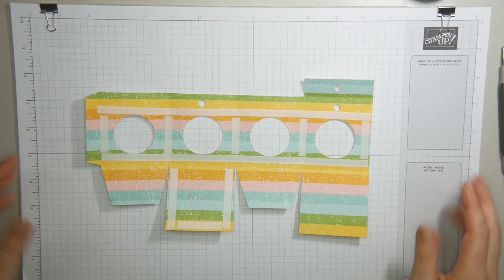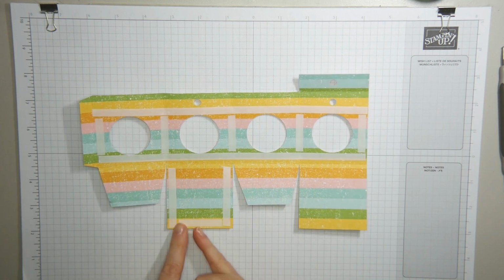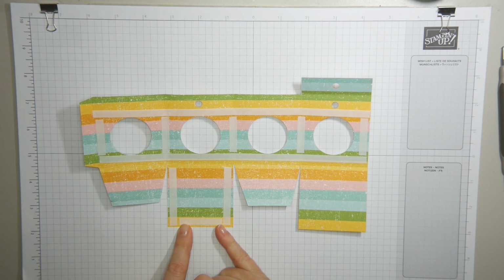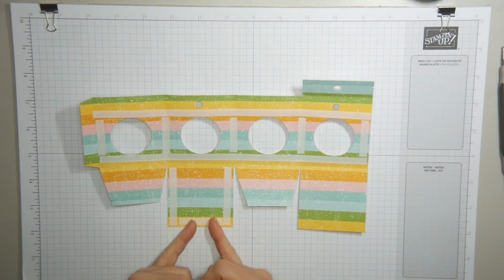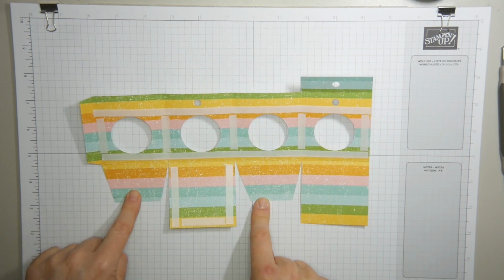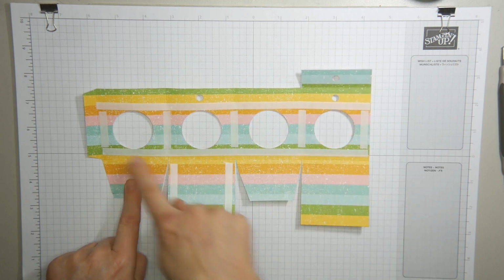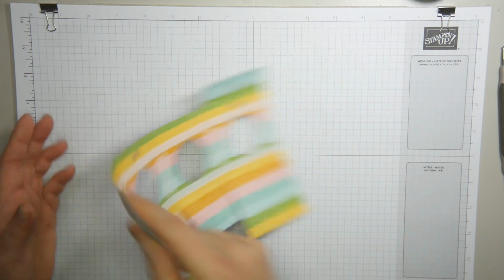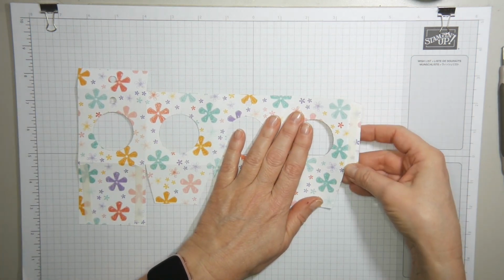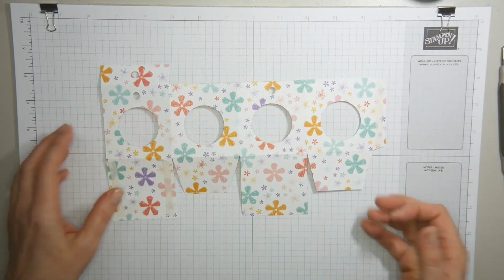This is what it looks like. This is the inside. This is going to be the front flap. So there you put your tear tape on in a U-shape. This front flap is in between the two side flaps. And then around the windows. And then on the outside you put it here on the glue flap and on the back flap. 2 strips on the back flap and here on the glue flap.